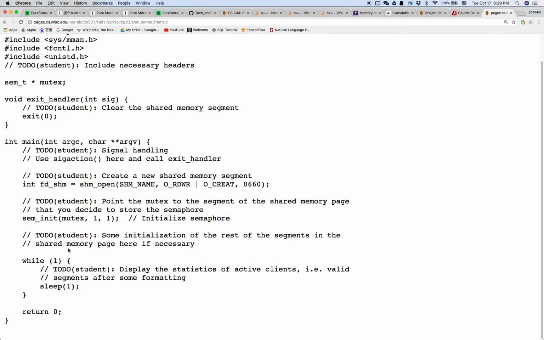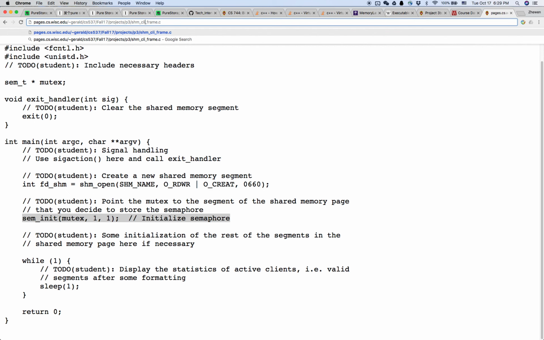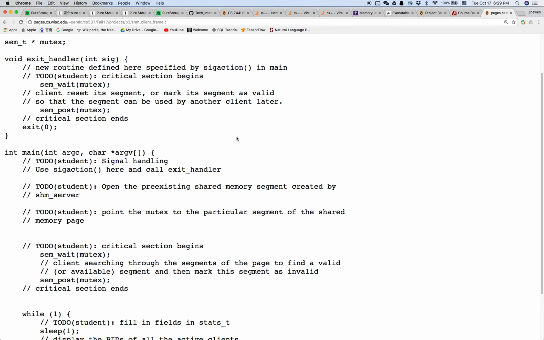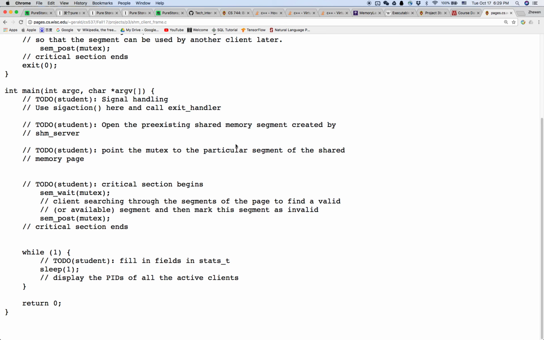Right here, you initialize the semaphore, which is the lock, and this is probably the server. Take a look at the client. Whenever a client enters the pool, this is the critical section.